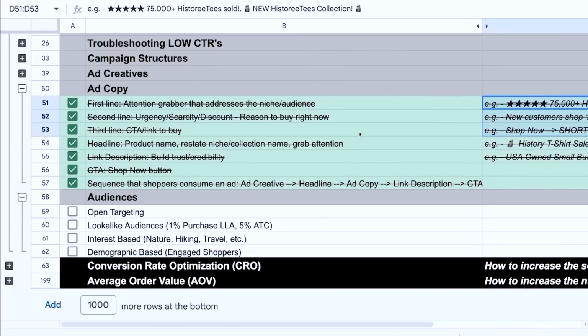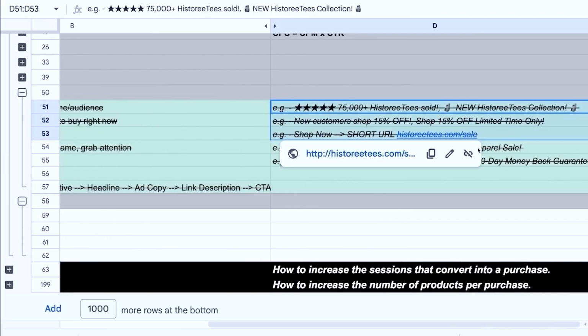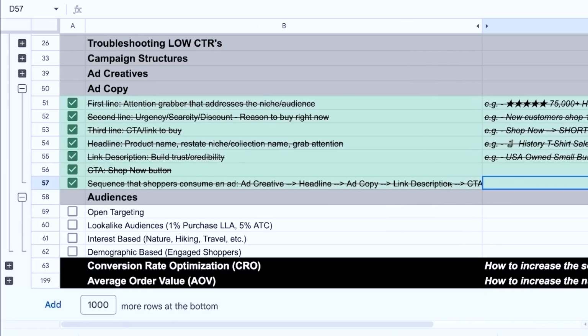There's lots of companies, and we've done this for you, where you can go look at what the top 10 or so apparel sites are using for their ad copy, and then use that as a tool for your own learning. This is just one example of what has worked well for us and some of our students, but you should 100% be coming up with your own ideas, because that's how you're going to learn the best.